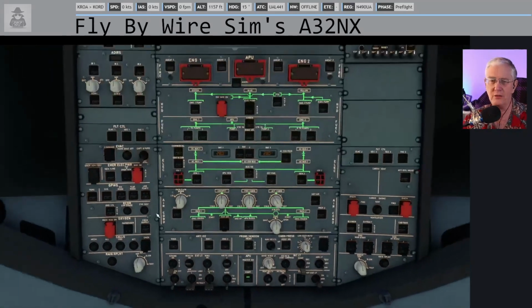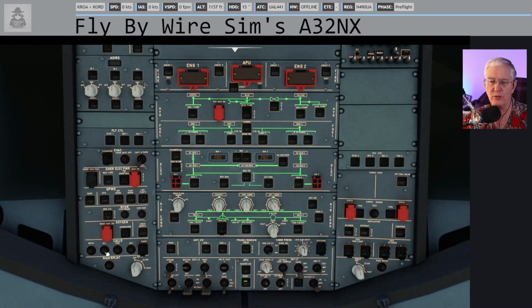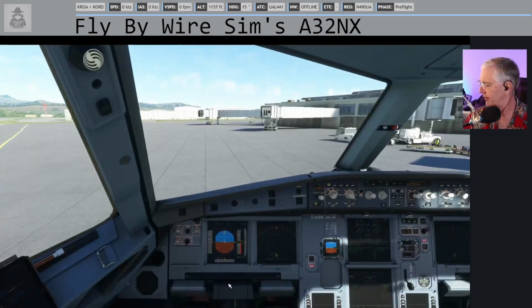Let's look up here. We're going to ring the bell, let the cabin know that we're going to roll the airplane around. I'm going to turn on the nose light. Prepare for takeoff. And everything's ready to go. Okay, tow brakes on. Parking brake is off. Release the tow brakes. Add a little bit of power.